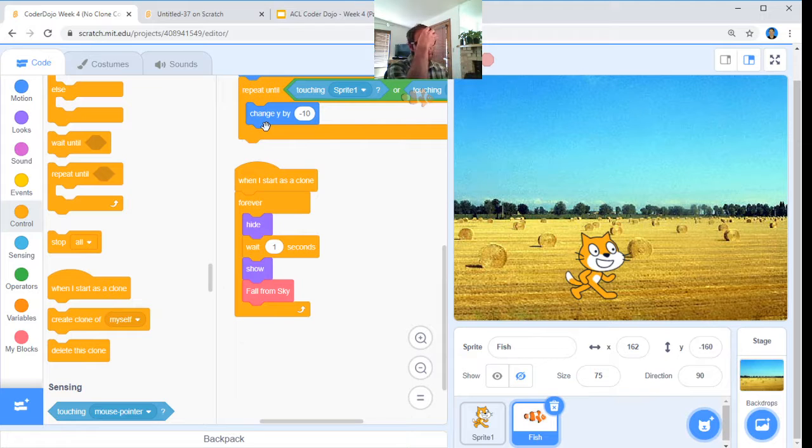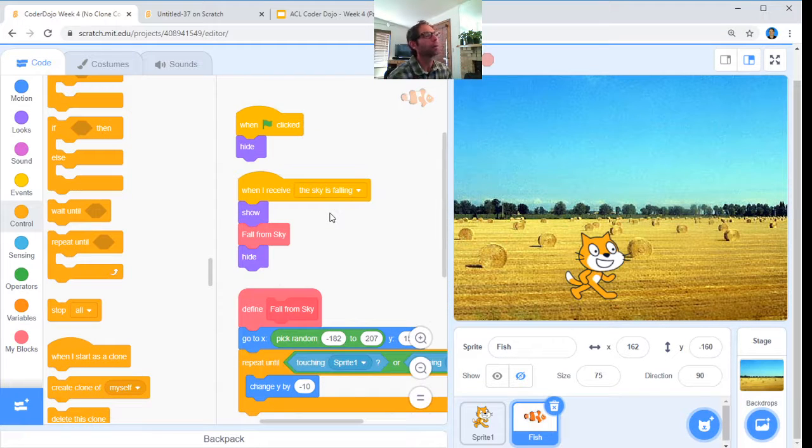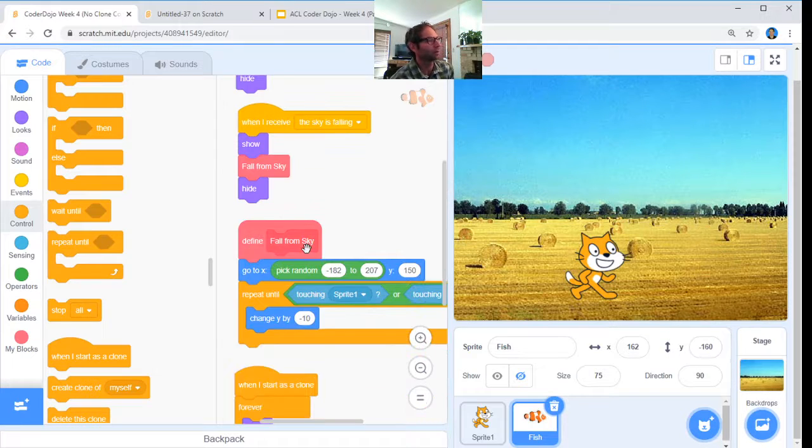And it looks like we have everything we need. So I'm trying to find out now what we need to do to get that fish to fall randomly still. Checking the code. Oh, I see here.